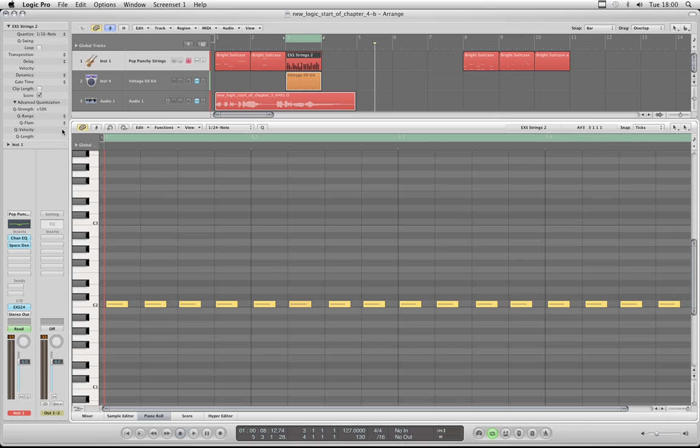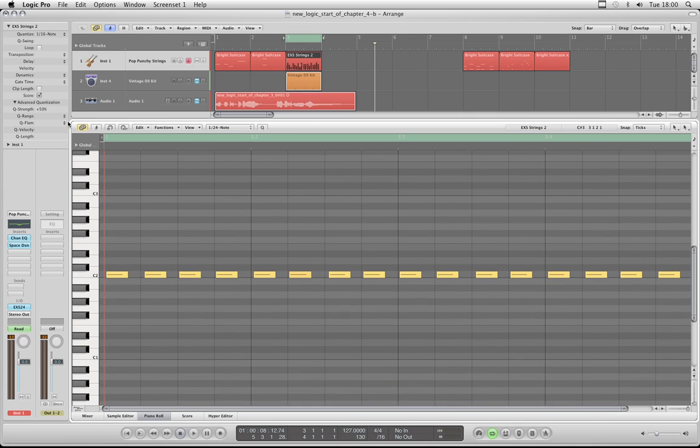But of course, as soon as I do that, this 50% that I've set, ready to use with my 24th quantize on only these notes, as soon as I change this to 50%, it affects the master quantize because the same parameters are changed for the master quantize here as for the local. So as soon as I try to add any advanced quantization features to use with my local quantize on any inner group of notes, I change these parameters and it starts to affect the master quantize. So you can't do that. So I'll put it back to 100%. I'll turn off the master quantize.